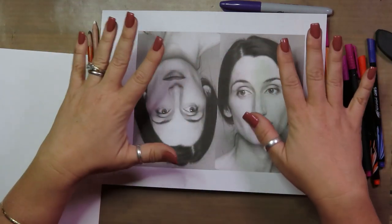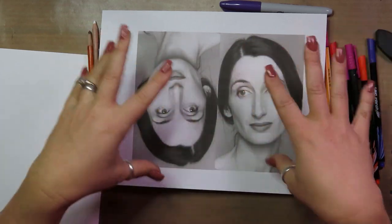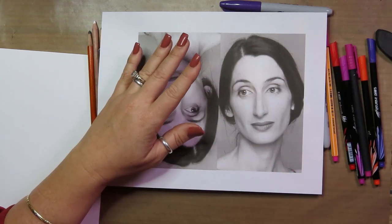This we are not supposed to do, it's not supposed to look anything like anything. You'll notice that there are faces, but it's a blind contour. And what blind contour means is that, or sorry, not a blind contour, it's a contour drawing. I personally love doing blind contours.